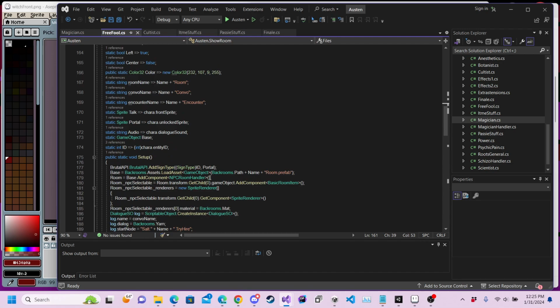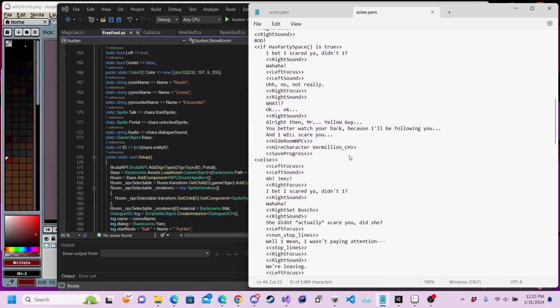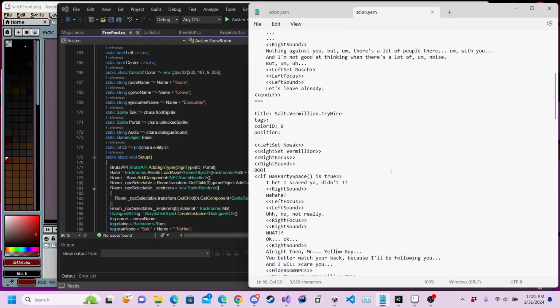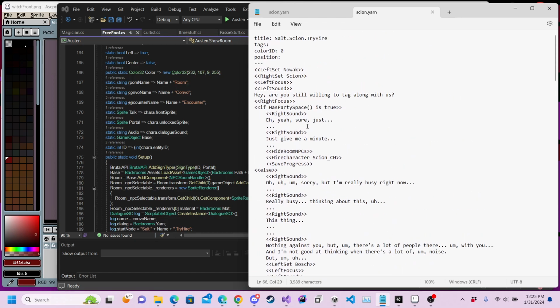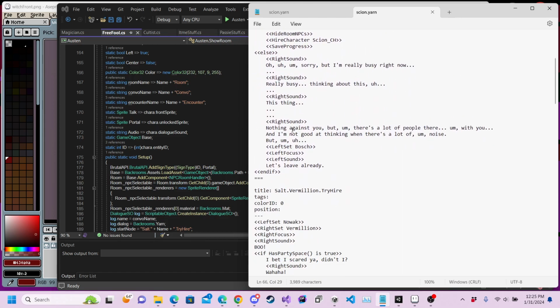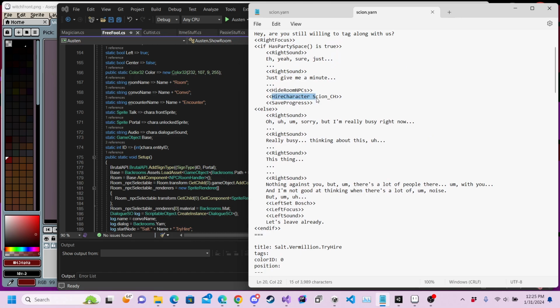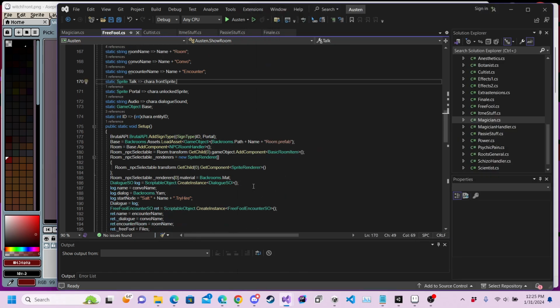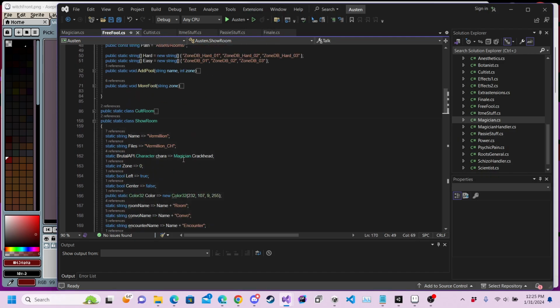However, you'll have to do some really messed up stuff because you can't hire characters with spaces in their names in here because of how Yarn Spinner works. Where is it? The try hire. Yeah, hire character, and that needs to be one string, no spaces. So tough luck. There are ways to get around that, but I don't care.